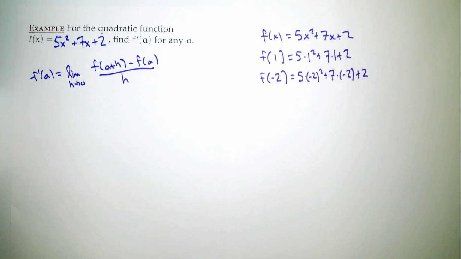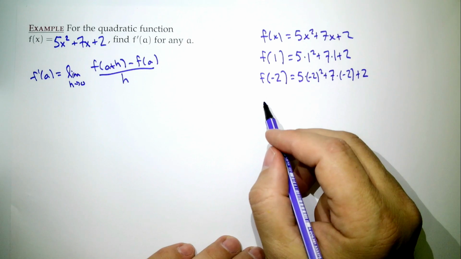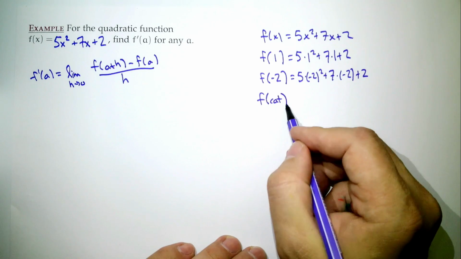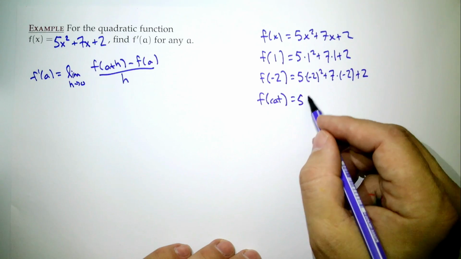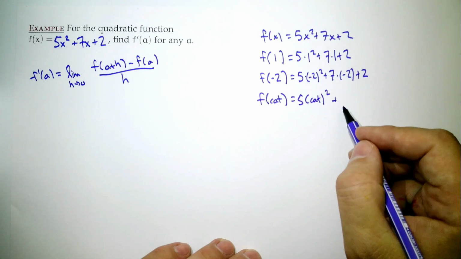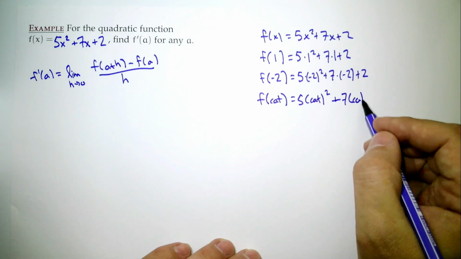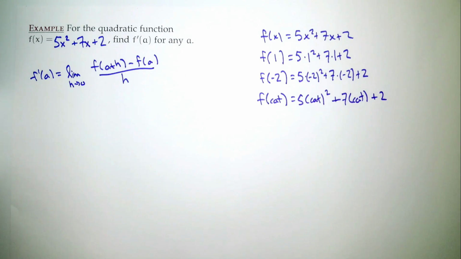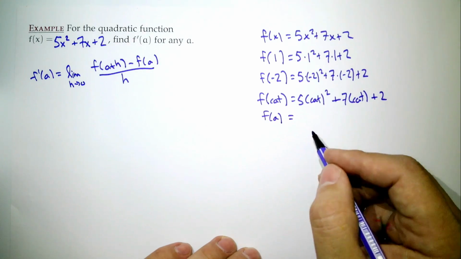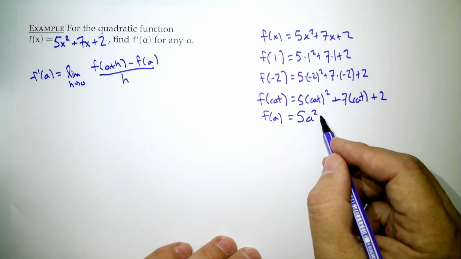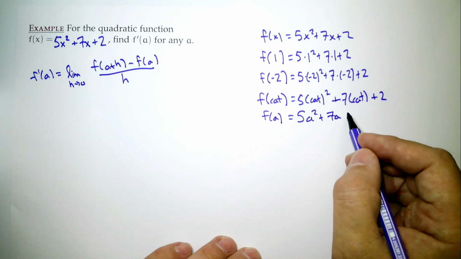Let's try something a little bit more interesting. Suppose I plugged in f of a cat. What would you get? 5 times your cat squared plus 7 times your cat plus 2. Now you might be saying, but that's nonsense. Yes, it is, but that's the rule. We follow the rule. So whatever the rule is, we make sure we follow it. As another example, if I just plugged in, say, a, what would I get out? 5a squared plus 7a plus 2.